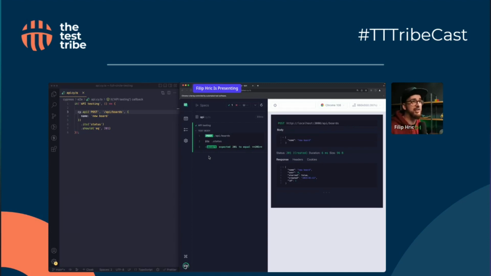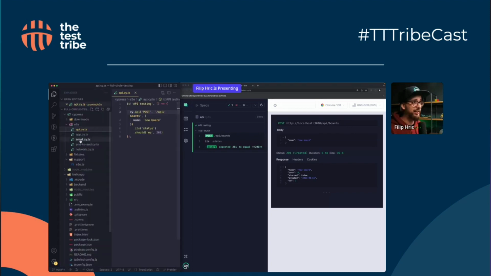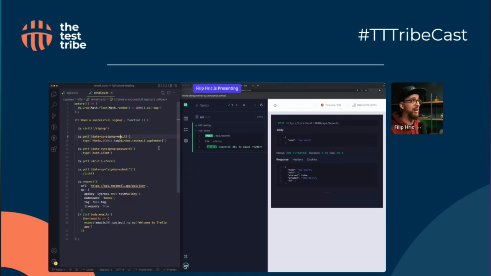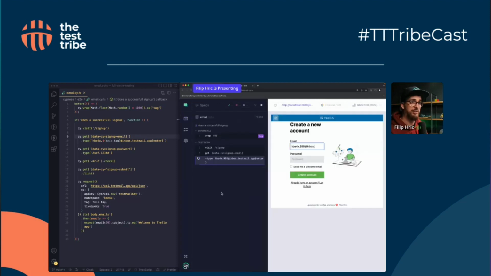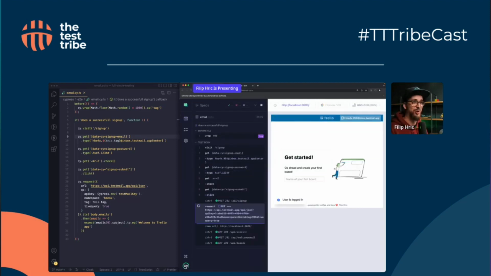What this means is that you are not going to run into very complicated cross-origin issues, and you can access any API you want. What that enables you to do is, for example, email testing. Let me show you what I mean.